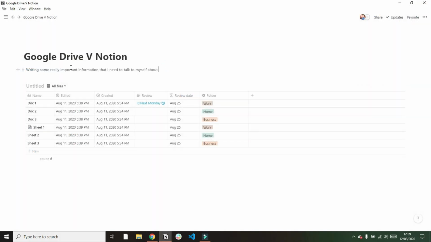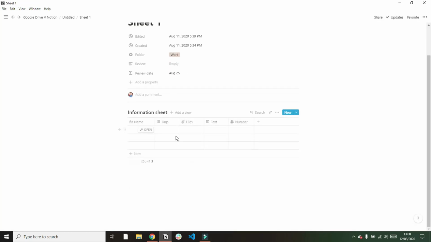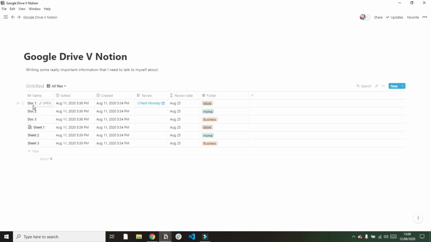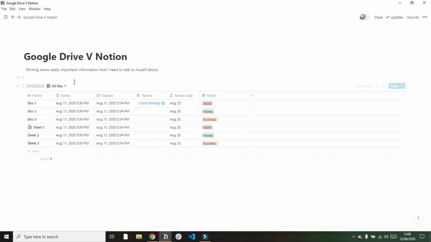Now, when you're in Notion, it's slightly different. Instead of it being a document, it's a page. And that page could be just inside of a page. So you can have a page in a page, or you could have a page in a database. Whereas in Google Drive, you would search for the document, in Notion, if they are in pages, you would search the database for the name or any of the related information for that doc/page. Or you can file them and folder them and sort them in any way you want, because that's how Notion works.